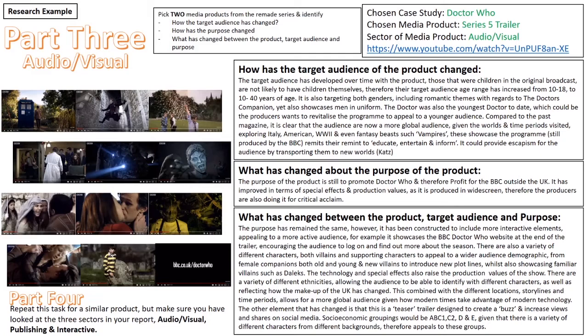So the product has changed. Okay, in terms of the show's appeal to a target audience, because you've got to remember that those kids that were watching the show back in its original invention and conception have now got children of their own. All right, so that would have increased their target audience. So it had moved from a 10 to 18 group to now 10 to 40. All right, so it's now including both genders as opposed to being more targeted at men. All right, because a more romantic theme is taking hold between the Doctor and his companion.